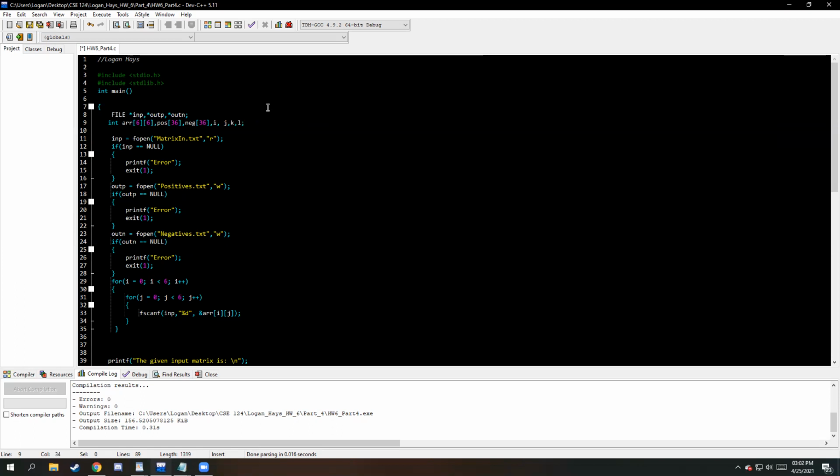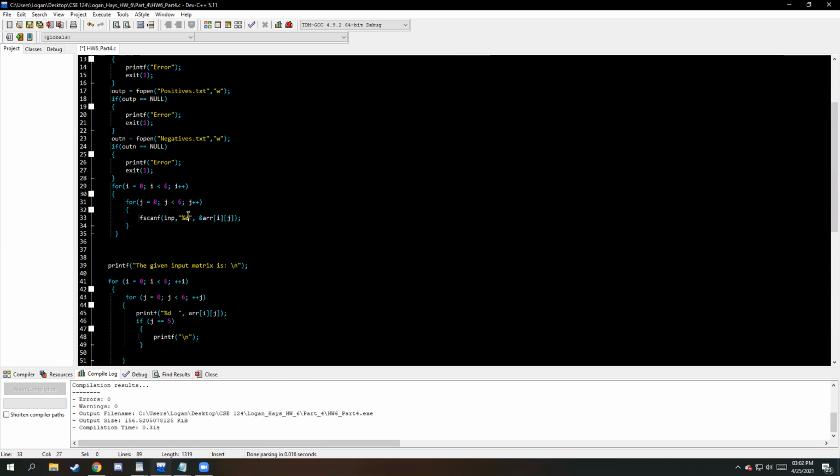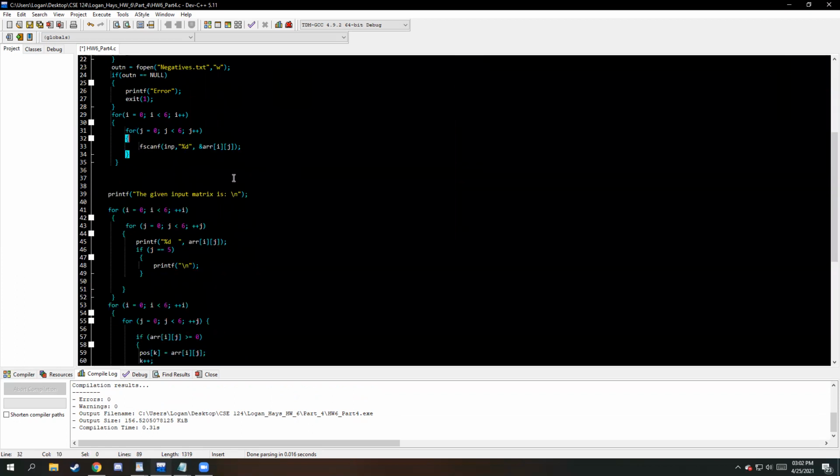And this is only for integer numbers, right? Yeah. If I wanted to use floats, I would just change this. You just change it to float, right? And then change all these %d to %f, and then it would be fine. All right.